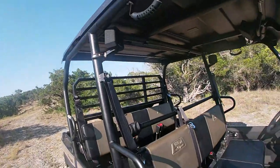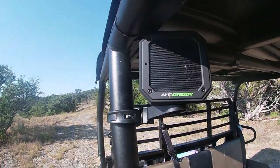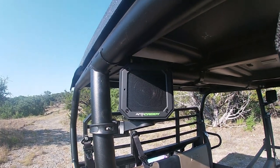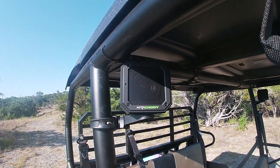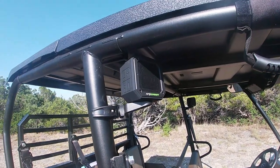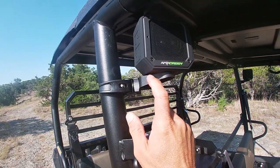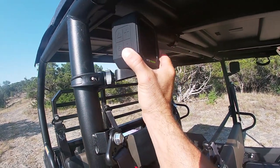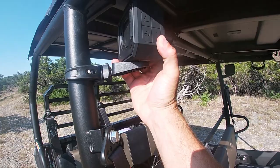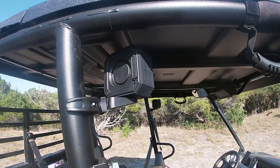Check it out. This company right here called Amp Caddy makes this speaker. They've been in business for a long time — five plus years at least — and this is their version three. So these things have been modified and improved. This thing is nice. It comes mounted already like this. It has this clamp. It comes on this swivel. It's pretty stiff so you can actually move it and it won't wiggle around when you're riding. There's a bass resonator on the back so it packs a nice little thump.